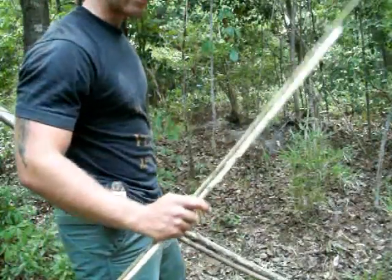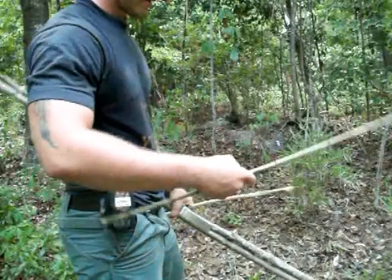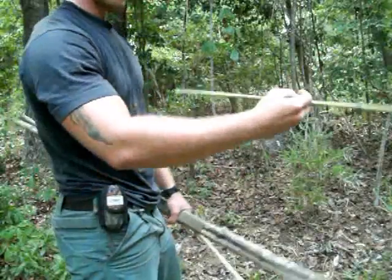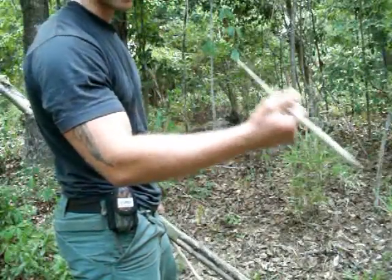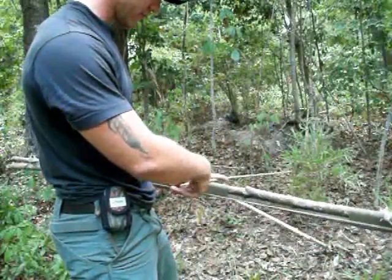Alright, now I'm going to show you how both of these work without any fletching. This first one is going to be the river cane. Might be kind of hard to see.